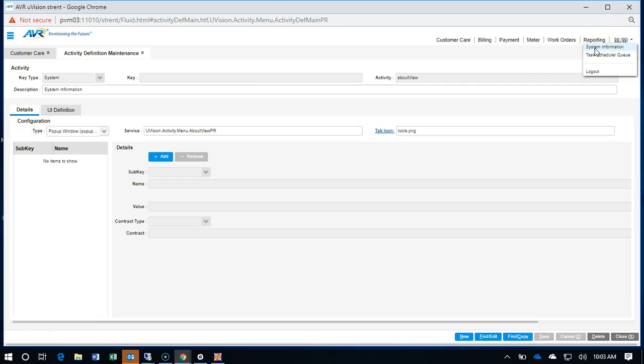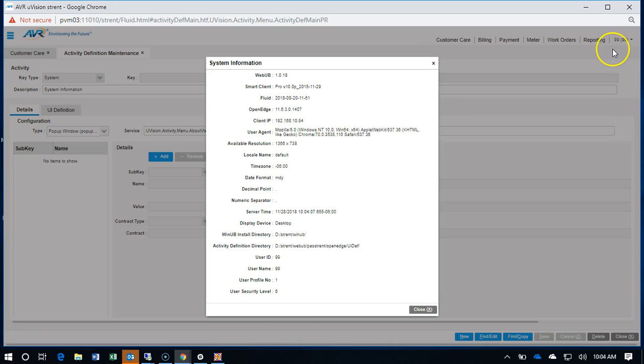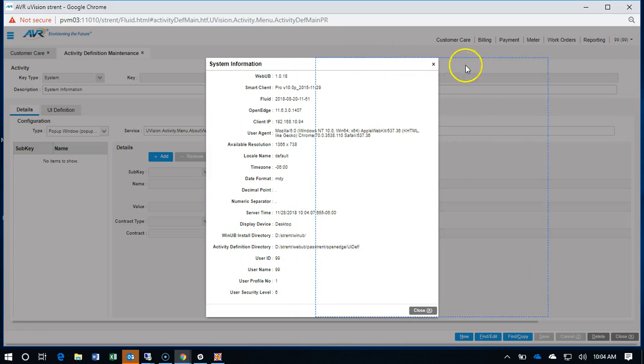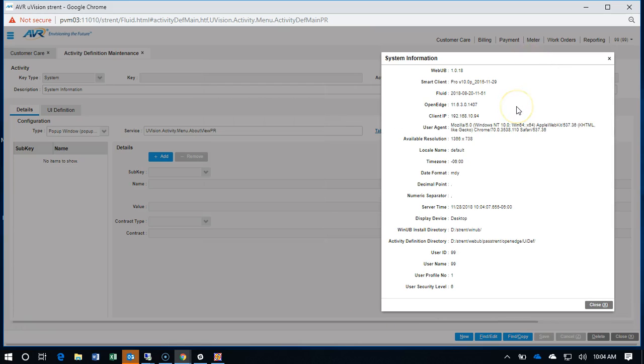System information. See this label, system information? That's this screen right here. Well, let me show you some of the things that you can do here.